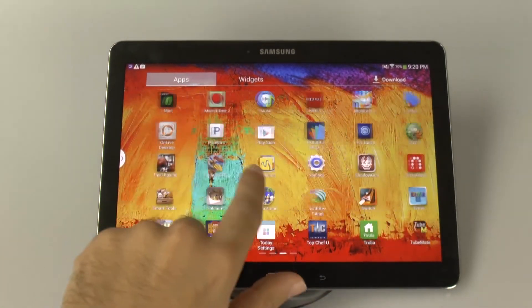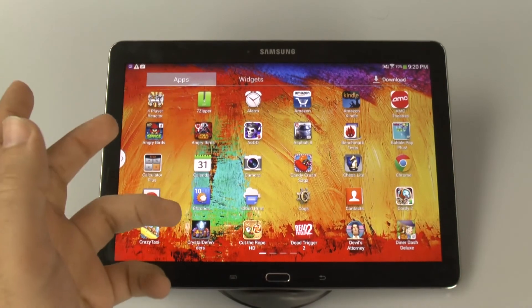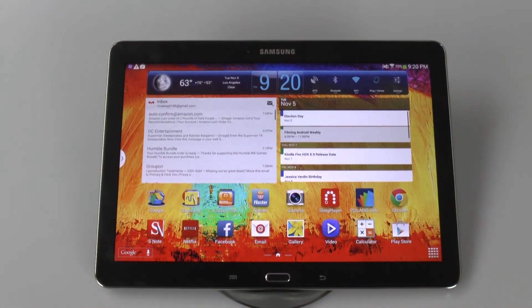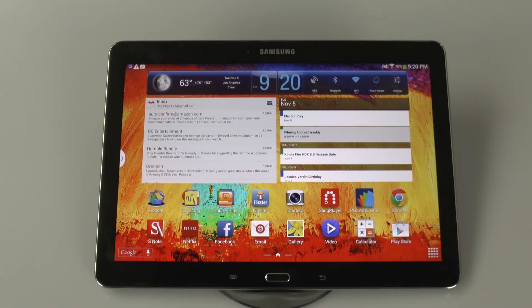When it comes to performance, you get an occasional lag with the octa-core, and that's the only thing making me consider getting the Snapdragon 800 version, which is the LTE model. This tablet is $599 for the 32GB and $549 for the 16GB. I recommend getting the 32GB if you are going to get a higher-end tablet like this, or if not, you're better off with other tablets on the market.